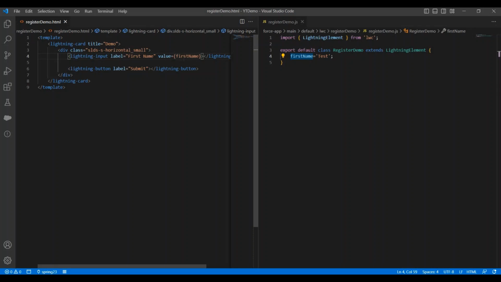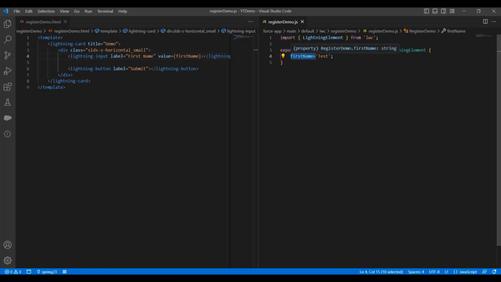What we have done here is bind our firstName JS property with the first name input control using the value attribute. Whatever value we have in the firstName property should be visible in this text box, and if we change the value in this text box, that should be updated in the firstName property again, right? To verify this, let's create a submit button click handler and print the firstName property value.